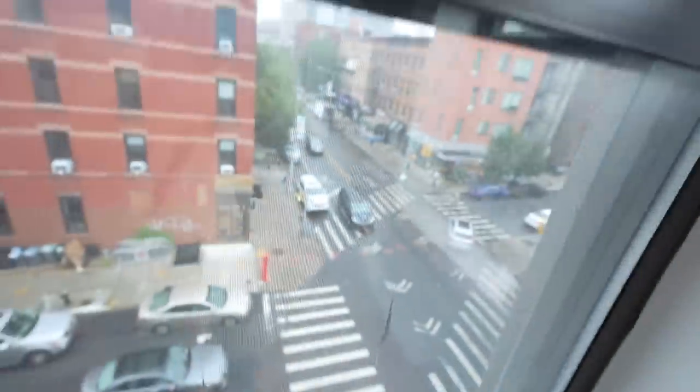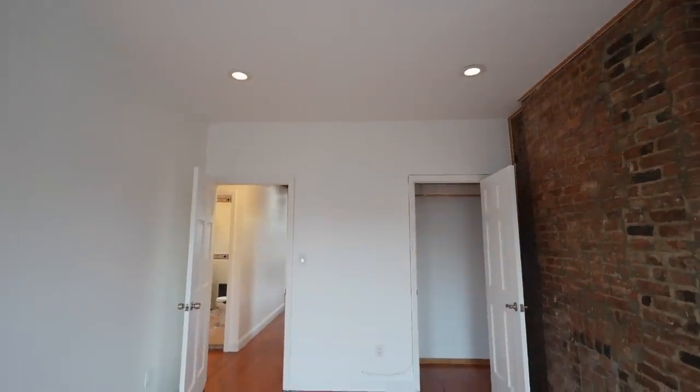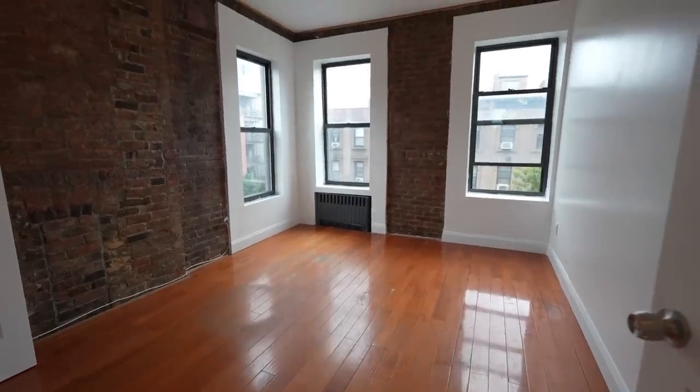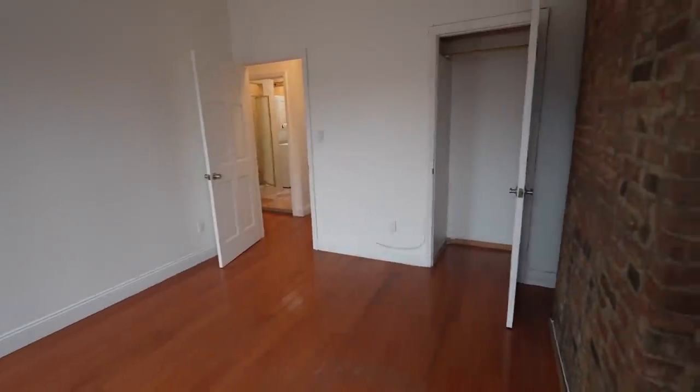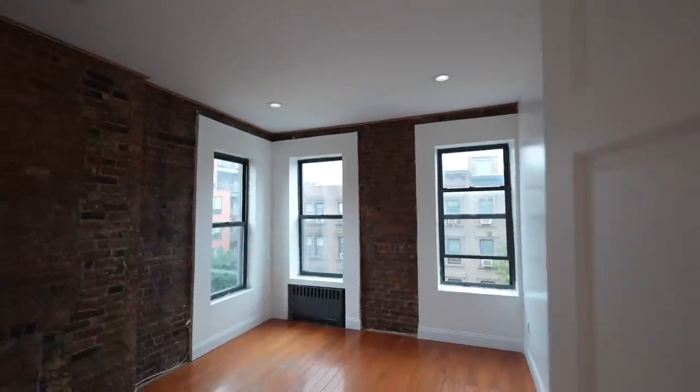What an awesome bedroom — look at this, one, two, three windows facing Fifth Avenue, nice view! At 13 feet by 12 feet, you wouldn't be doing anything wrong living in here. Probably have your bed by the windows, a dresser against the brick, and other stuff in the corners. You could definitely get a work-from-home setup in here too. This closet is fantastic — it goes up really, really high so you can keep your money and passport way up there. The lights are on a dimmer, which I think goes for the entire apartment.